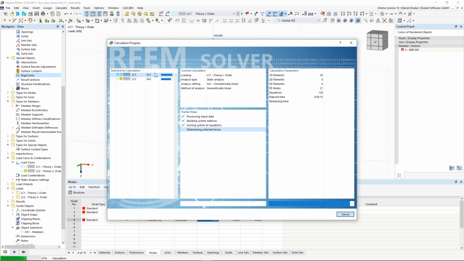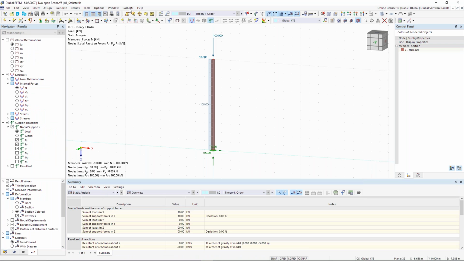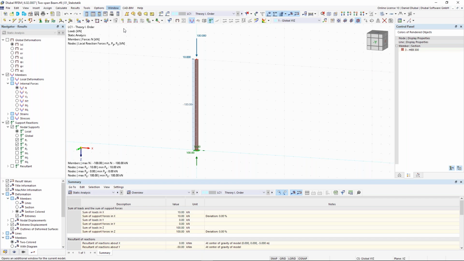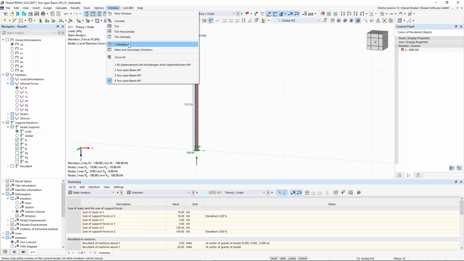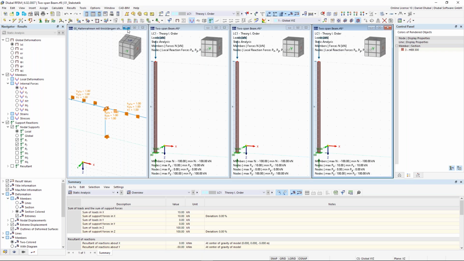Now I will create new windows. So I will create a new window here. And again, now I can show several windows vertically. This one I don't need. So again, perfect.